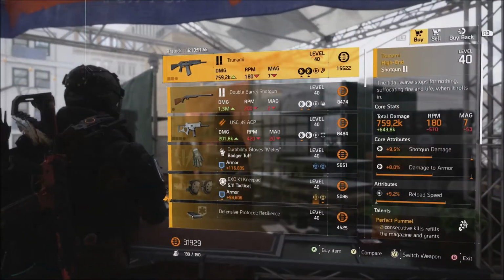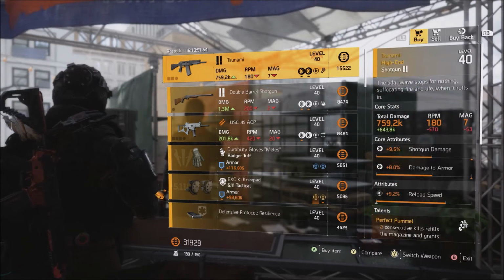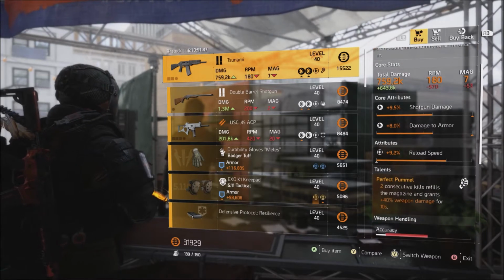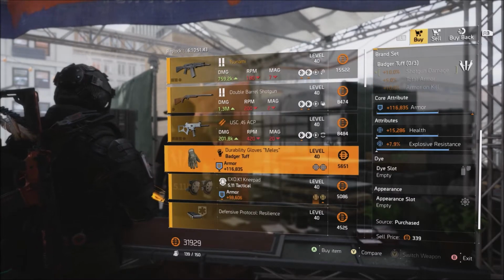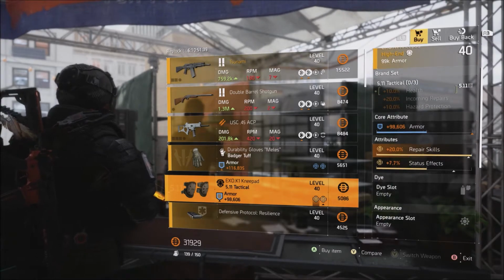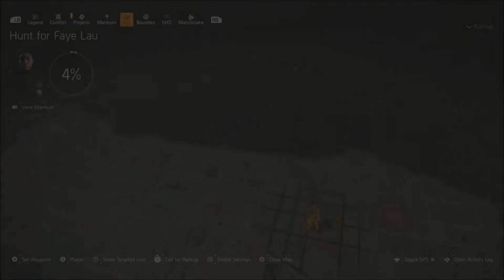This week they're selling the Tsunami. The stats on this are pretty low. I would not recommend picking this up unless you're a collector just trying to get all the named stuff. But you can farm loot areas that are shotguns to find a better one of these, and this does have perfect pummel and only 2 mod slots. Next is going to be max repair skill. If you guys need that for a healer build, you can pick these up and then add it to your library. Looking good, Agent. But that's going to be about it for the theater settlement.